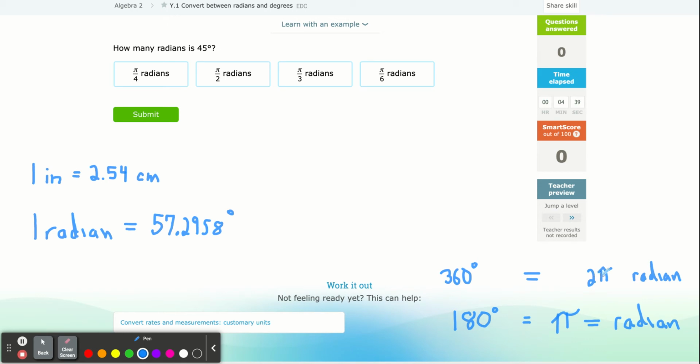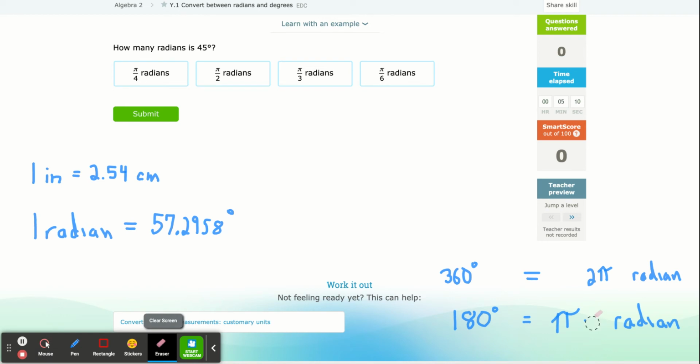Where do we get 2 pi from? Basically, it's the circumference of a circle in a sense. We usually times that by r, but let's not worry about the radius. Just the 2 pi is the same as 360 degrees, 2 pi radians. Or even better yet, cut that in half, since both are divisible by 2. Halfway around the circle is 180 degrees, or pi radians. Whoops, I didn't mean to put an equals there. I meant to just say pi radians.